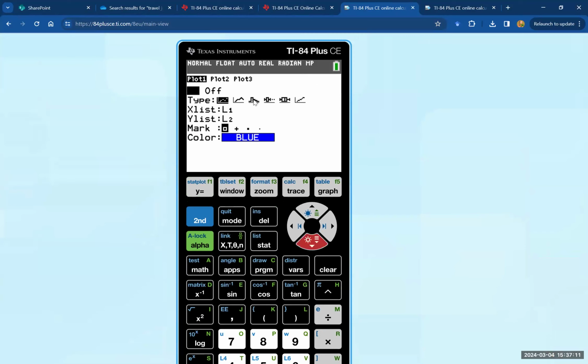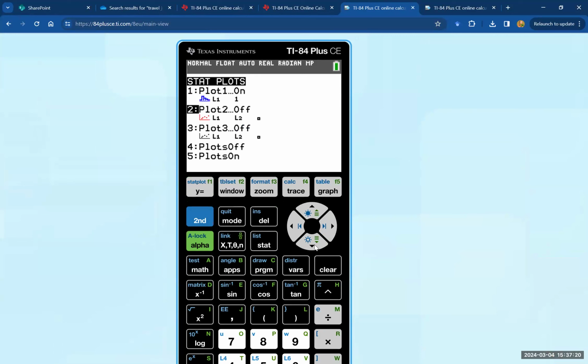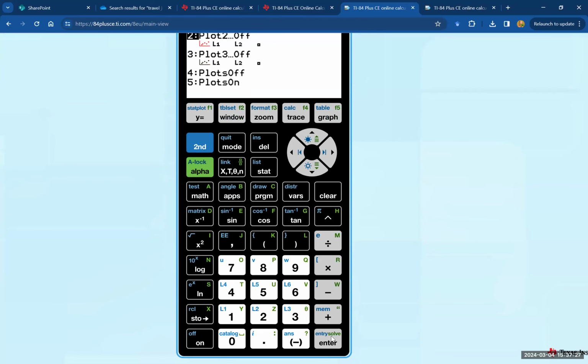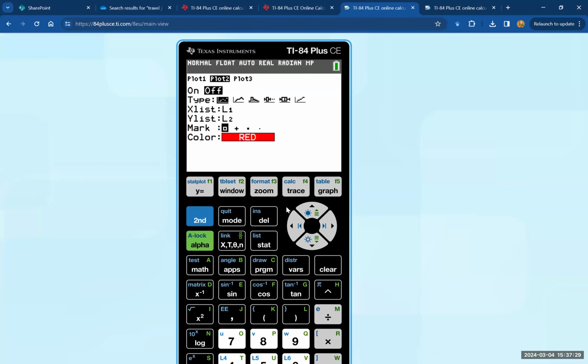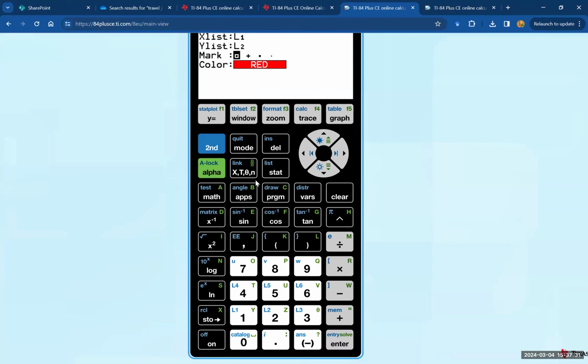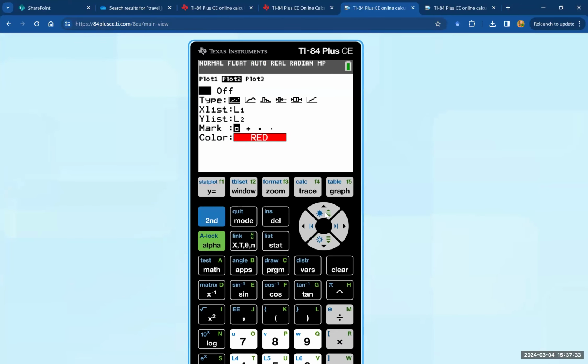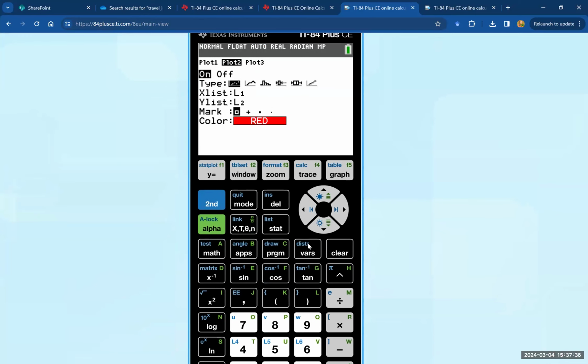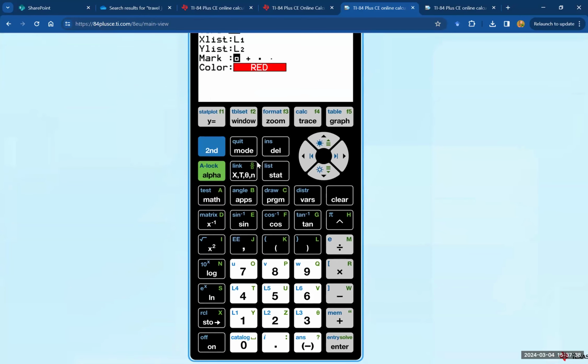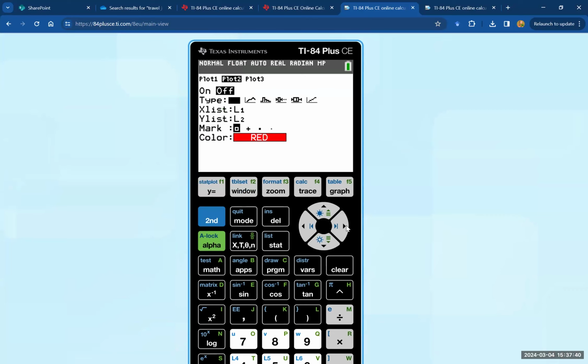And I'm going to make sure that I choose the histogram. Okay, that looks like it's correct. It's on L1. And then I'm going to come over here and put them together. I think in the worksheet, they want you to do one first and then the other one. But I'm going to leave this one off, but I am going to get it ready to go.